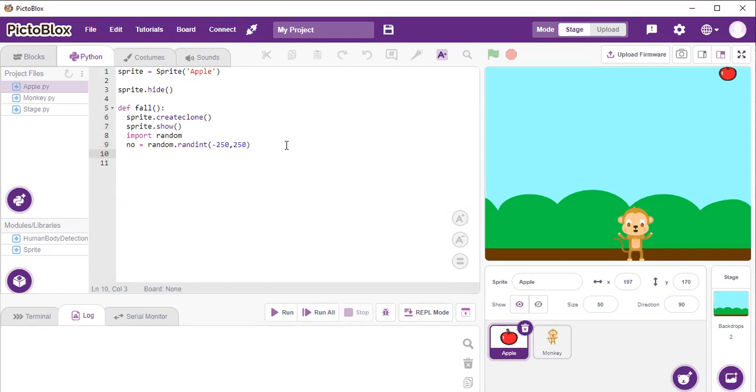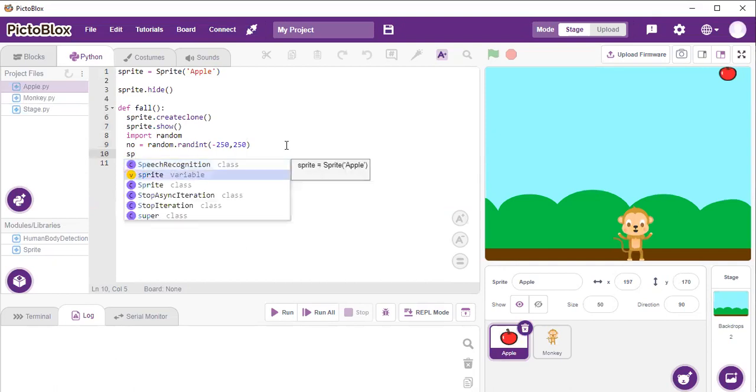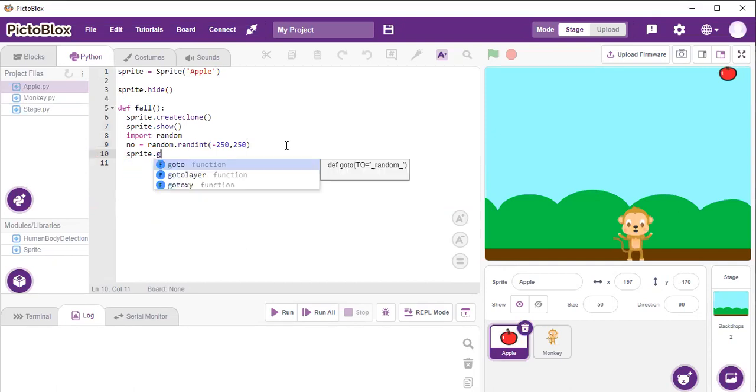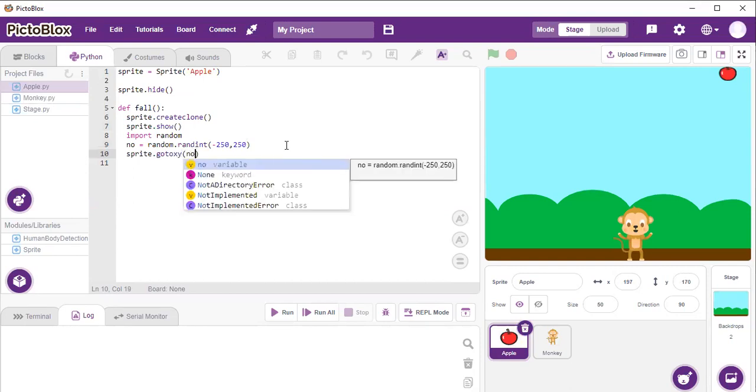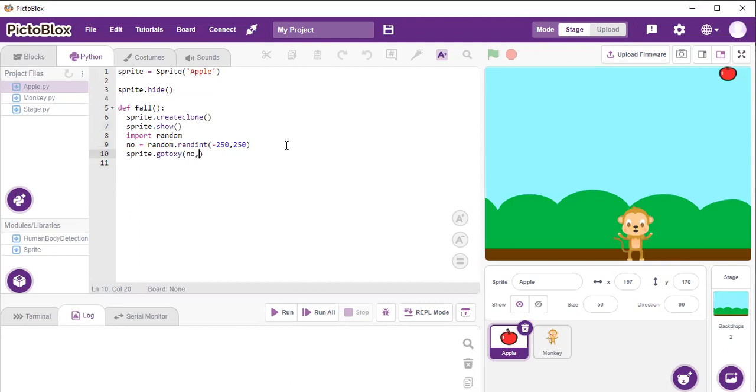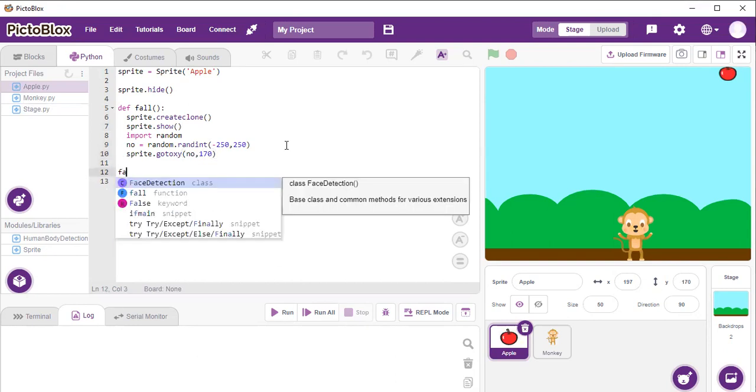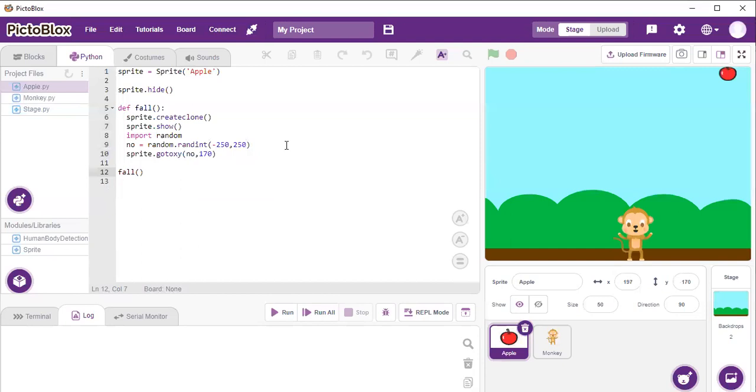So let's write sprite dot go to x and y. The x will be the random number we created. Y will be the same place as it is now, 170. And after that, let's call the function fall to be executed.